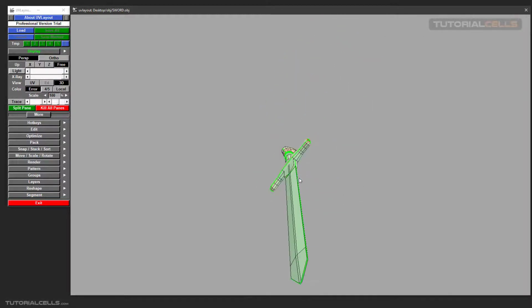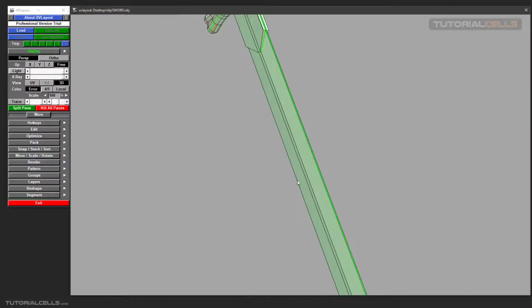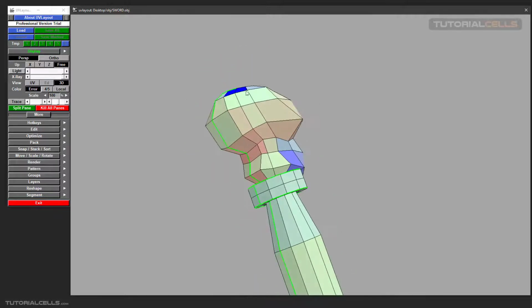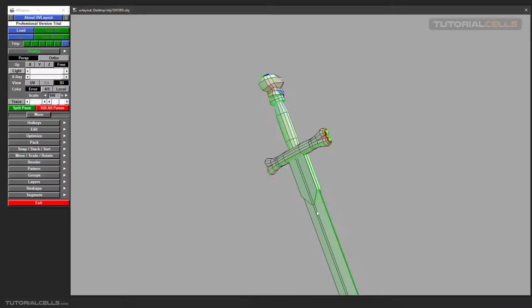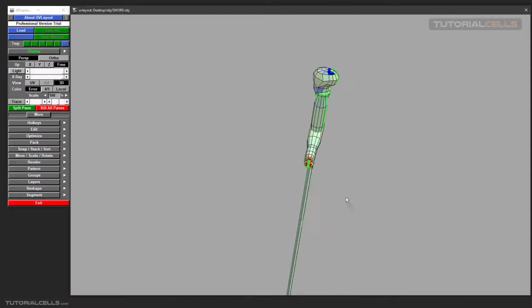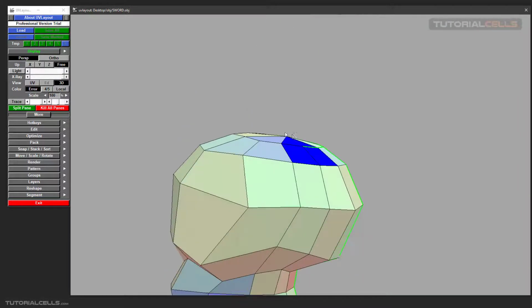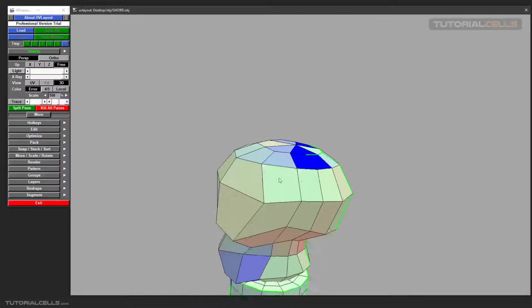Okay, as you can see, if I go into this panning and go to, for example, this top, it does not rotate around that handle because it is at the tip of the sword. So for ending that, simply press End on your keyboard, and now it's rotating at the center of the object again by default. So if you want to rotate around a specific position, bring your mouse over that, hit Home, and spin from that. For example, in this, as you can see, it's around. And if you want to end it, End.